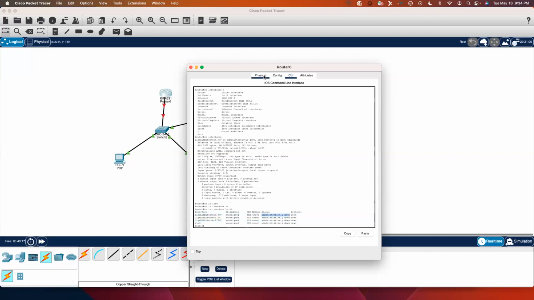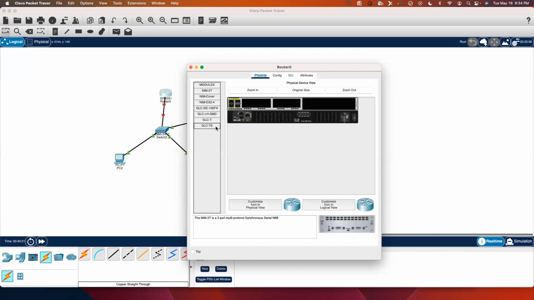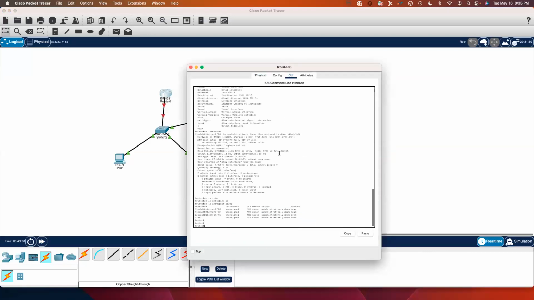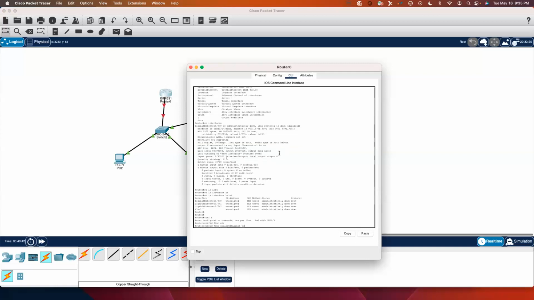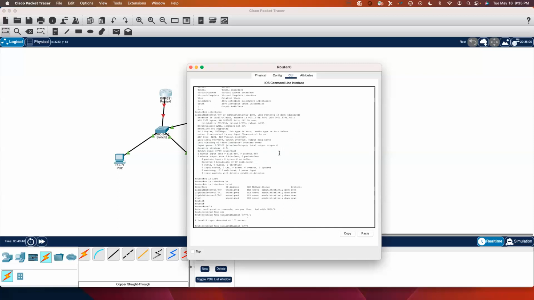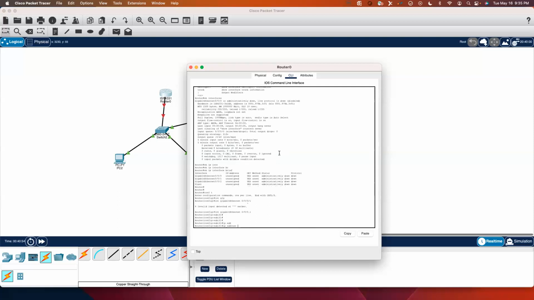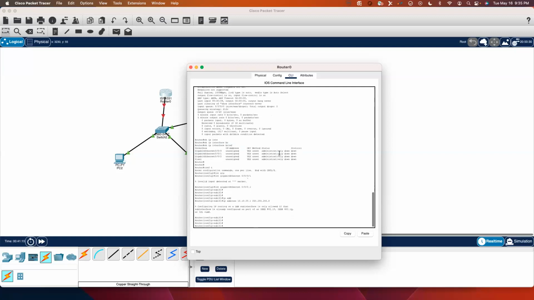What interface did we use here, guys? Let's look into the physical. Let's check that. 0/0/0. Okay, so go to CLI again. What I'm going to do is configure interface gig 0/0/0.1. I created a sub-interface. For VLAN 1, what do I have to do? I have to define the gateway. So IP address, what am I giving? 10.10.20.1, subnet 255.255.255.0. Okay.